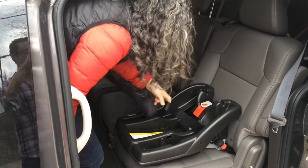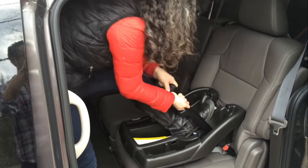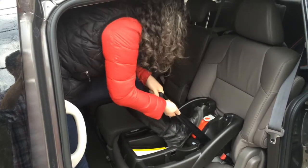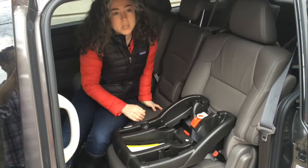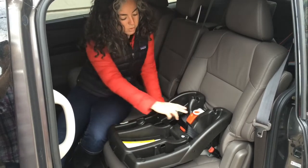put your bottom against the back of the front seat, push the base into the back of the car, kind of alternate sides with where you push, and then check. Hold at the belt path, pull torsion away from you, it should move less than an inch. Double check that your recline is proper, and then you're done.